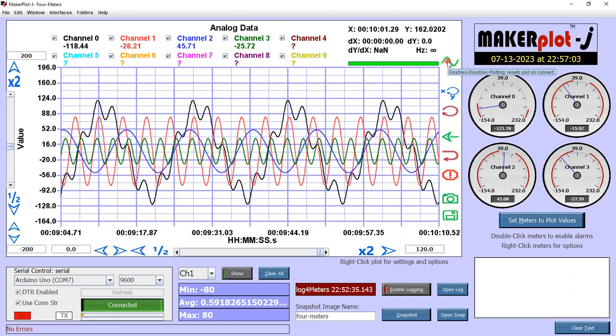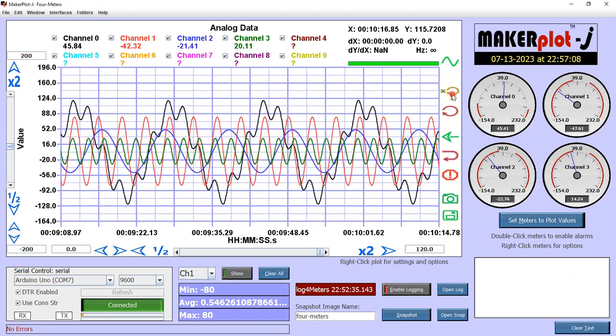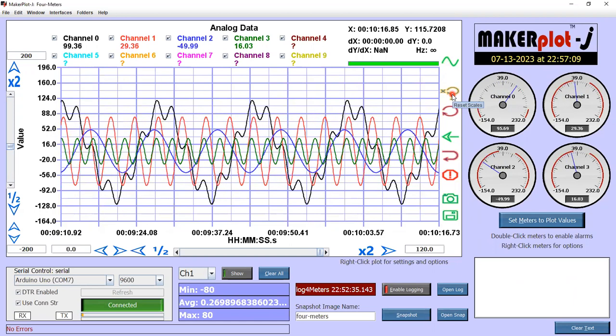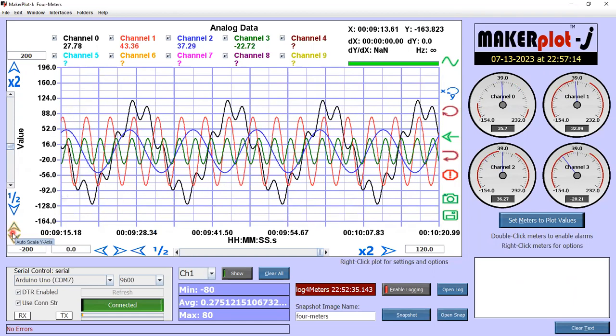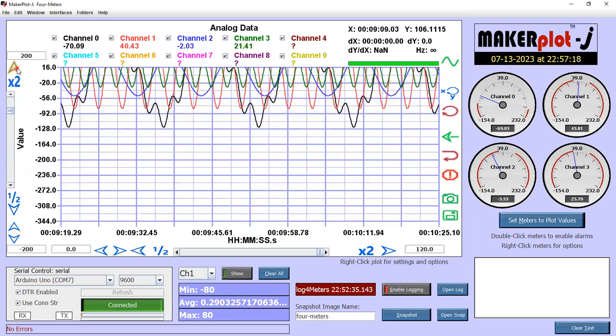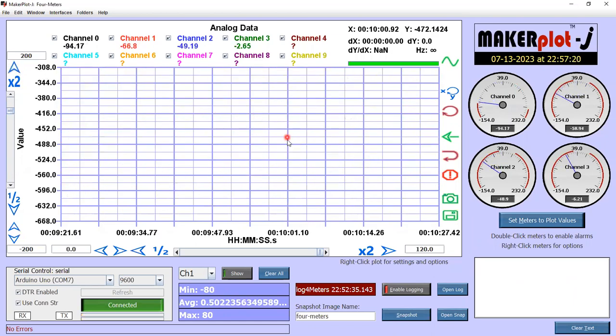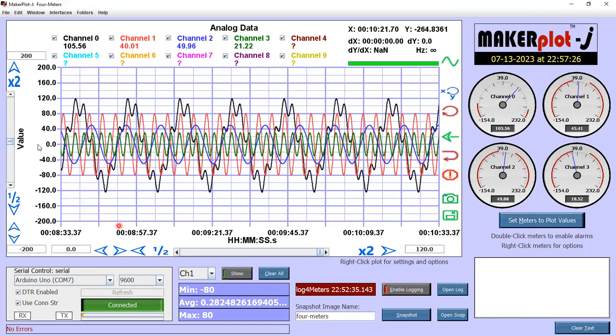When you turn back on, it resets the plot. So be aware of that. This returns the axis to the last set values. For example, if we totally lose this plot somehow, we can't find our traces, we can reset X and Y coordinates to get back to what we set them to.